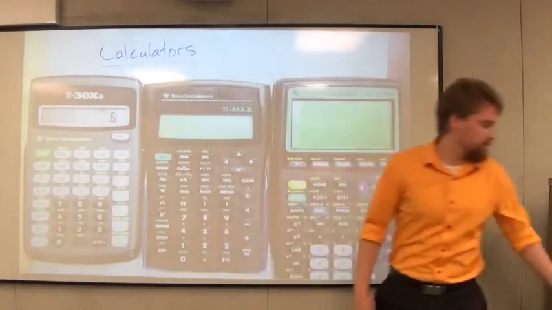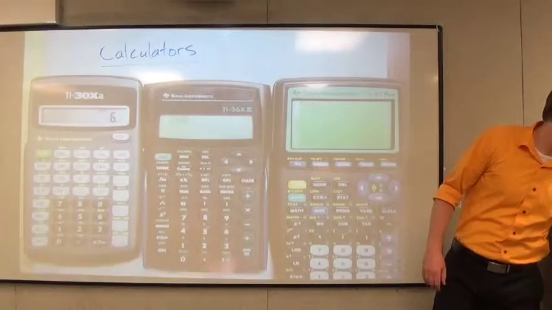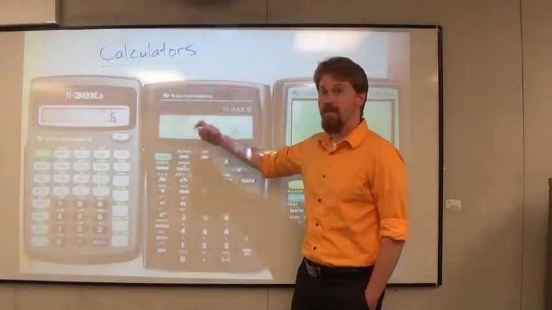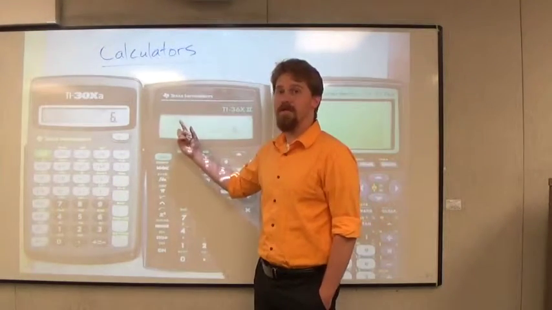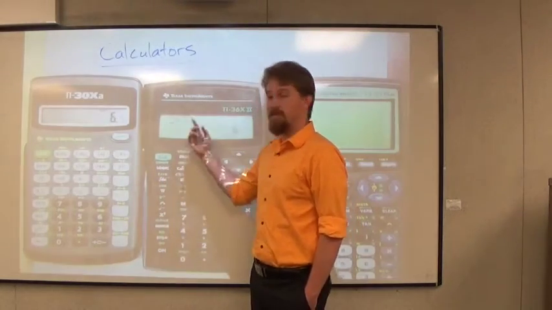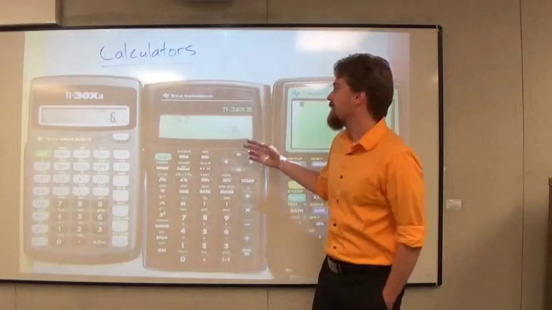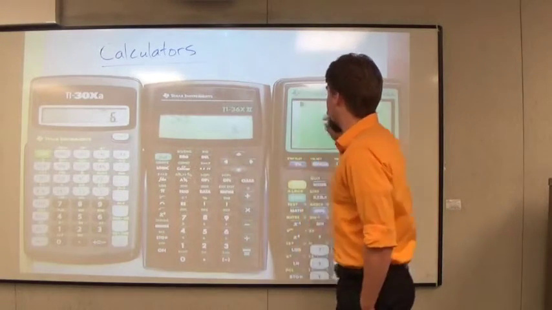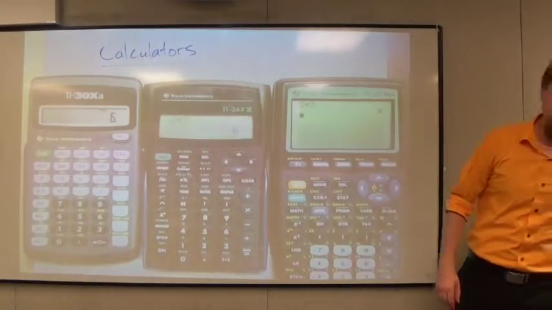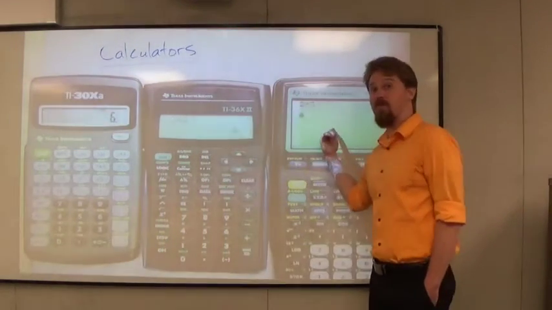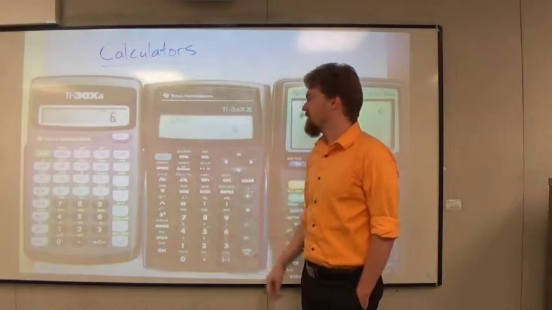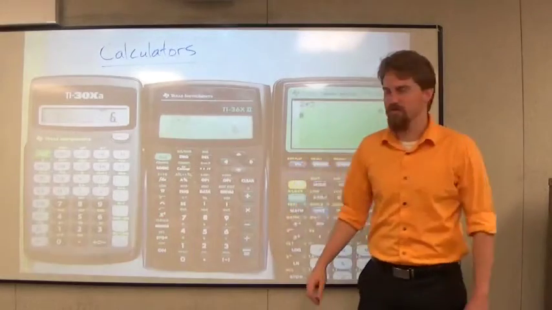Same thing in this one. Notice it has 2 times 3, and then I press enter for 6. You can see what you did. If I accidentally press the divide key, I'd know. If I press something else, I'd know. This one helps just a little bit with understanding that. Now this one does the same thing as this one. This one's a whole lot more money. So if you don't need a graphing calculator, definitely go for something like this, where it's just a command line. These are $12 at most.